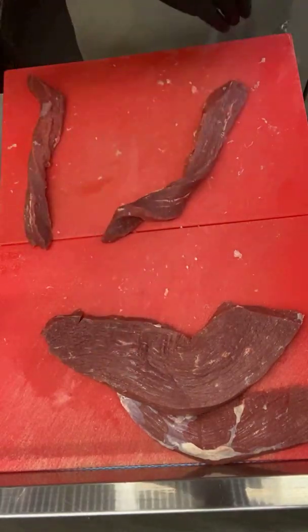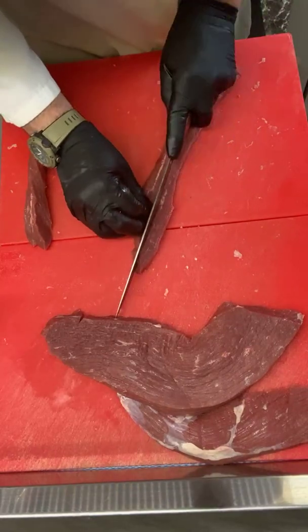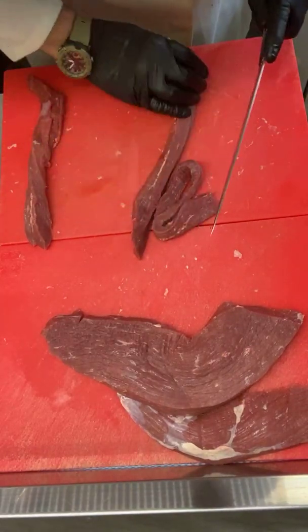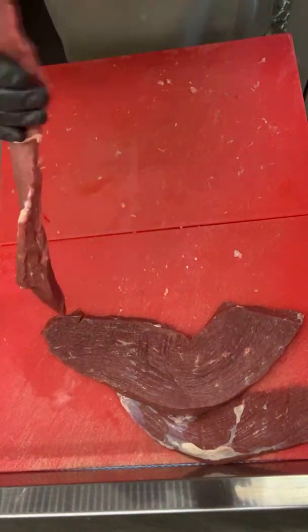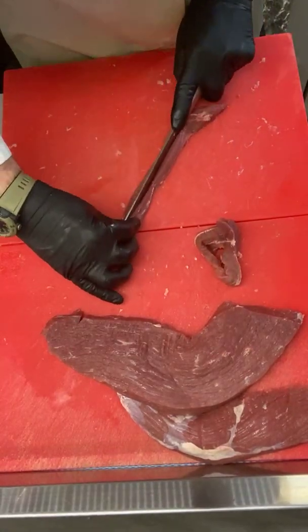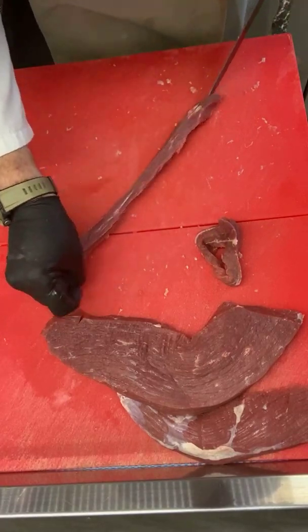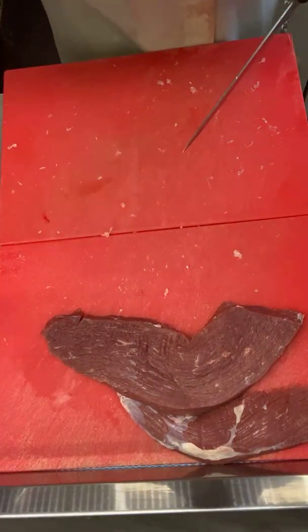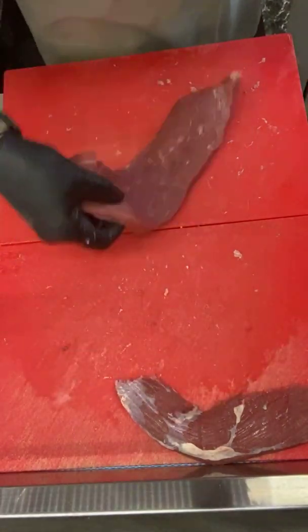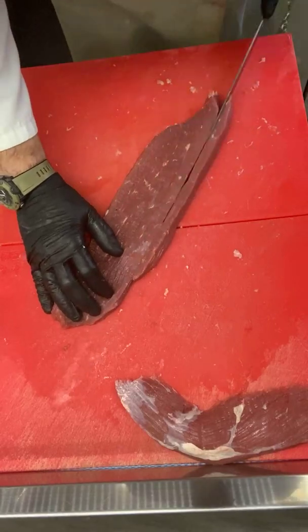Yeah, ideally when you're slicing biltong, you go with the grain. Makes perfect sense. So when you slice it, you're going across it, making it much easier to eat. Because then it breaks up a lot easier and a lot quicker. So common sense at the end of it, if you really think about it, the logic of it. There's your length.